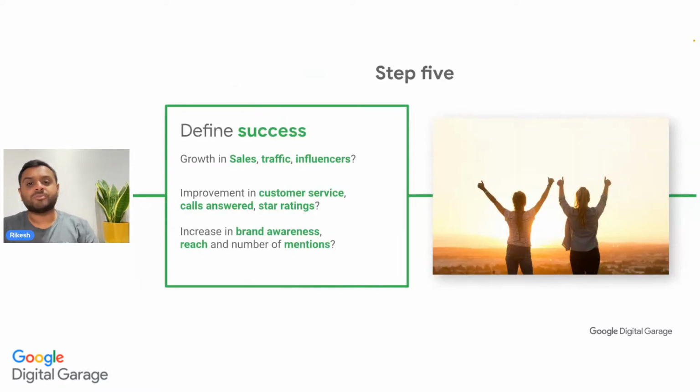Now, the fifth and final step of our social media strategy is to define success. So what is success for us? This lends itself to step 2, when it came to finding and sourcing our social media goal, right? So is it a growth in sales? Can we measure growth in sales? Can we check how much our bottom line is improving? Are we getting more profit?